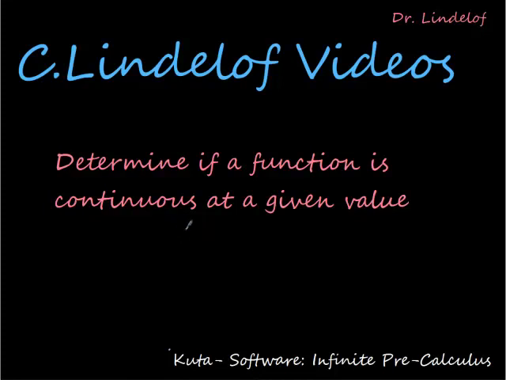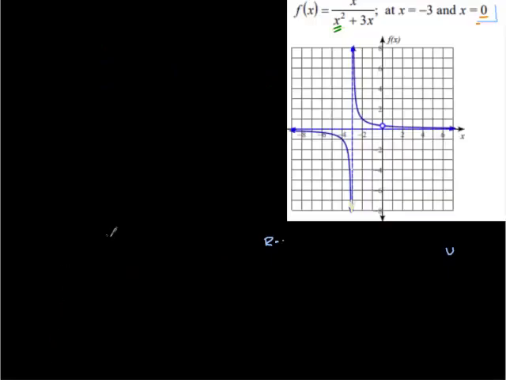Okay, C. Lindelof videos determining if a function is continuous at a given value. Just to be clear about what continuity means. I hear all these people say, oh yeah, it means that the function goes on in both directions forever. That's not what it means at all. What it means is, is there any gap, is there any domain value that makes the function undefined? So we have to be a little bit careful to make sure that we understand what it is that we're looking for. So here we go.